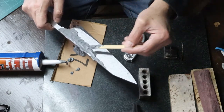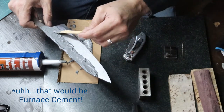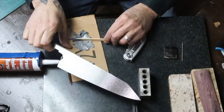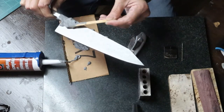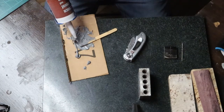So getting ready for the actual quench, what I'm doing here is I'm applying some cement furnace so that we can establish a hamon, a quench line, when we get to the quench. And when we start to polish out the blade, you should see that hamon line come out very clearly. So this stuff actually works pretty good.